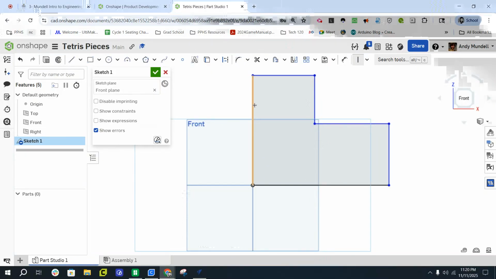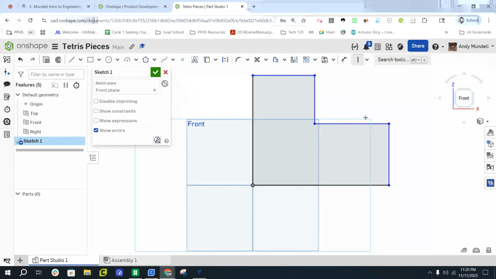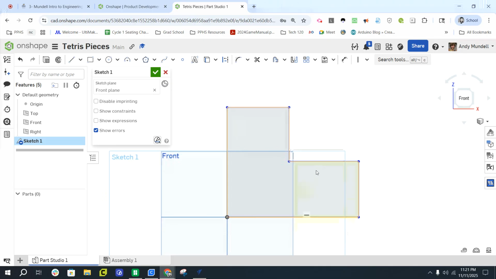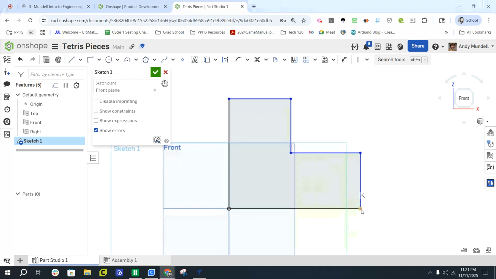You'll notice that some of these lines are starting to change color. The blue lines are lines that are not fully constrained. So if I don't have any tools selected, let me unselect my vertical tool, and I grab something that's blue, I can move it. But you'll notice this black line, I can't move it up and down. And the reason is because I said that it needs to be horizontal to the origin. It needs to be a horizontal line, and it needs to be through the origin. So I can't move it up and down, which is why it went black. My goal is to make all of the things black because they'll be fully constrained. So this blue piece here, the problem is it can move right and left.